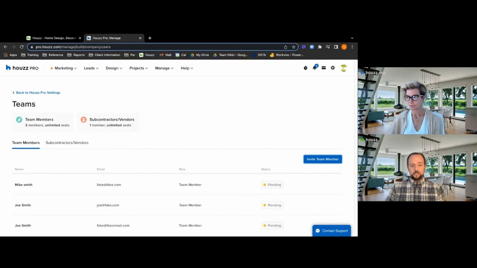Down here, you can see that Joe is here after I created him. You can see it's this one, as a matter of fact, because you can see the time frame of when I created it; I just created it and sent it today. If you ever need to, you can resend the invitation, you can remove the person, or you can edit their features. That's a great way to do that as well. That automatically defaults to the team member settings. You can also come over here and do the same with your subcontractors. Again, a very easy, very simple way to set it up.